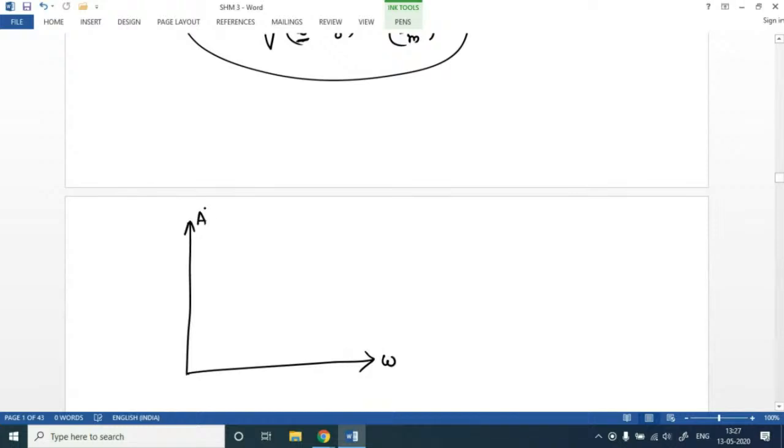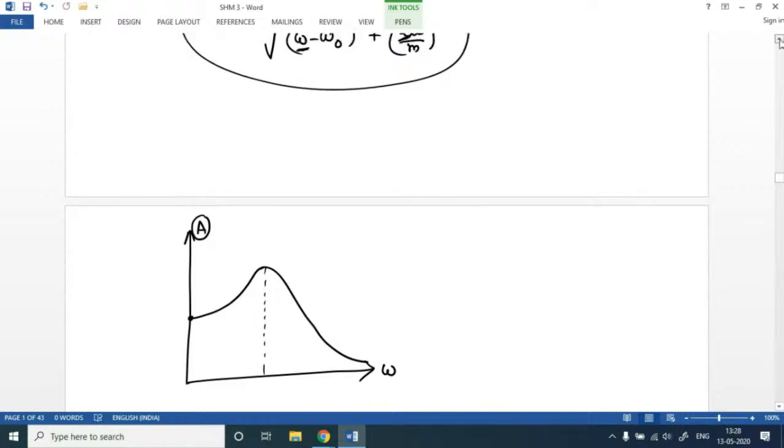Obviously A also depends upon b. For a given constant force F naught, how will it look? Let's plot it. The graph will start from some point over here, that would be nothing but F naught by m omega, and this term will first increase as we increase the frequency, then it will begin to decrease, and at a very large angular frequency omega, the amplitude will become 0. So we are basically interested in this peak.